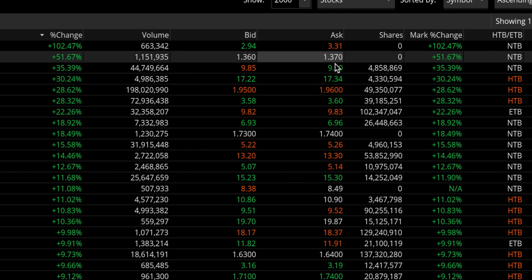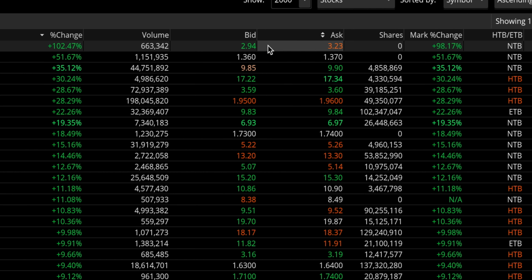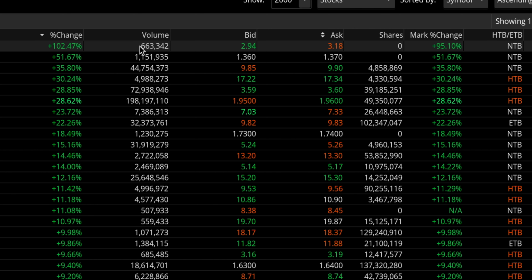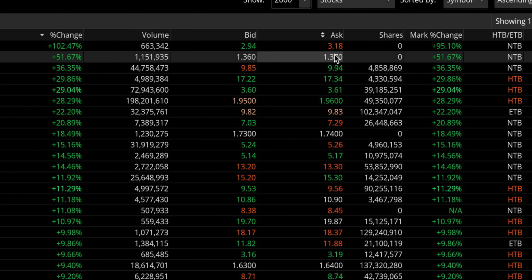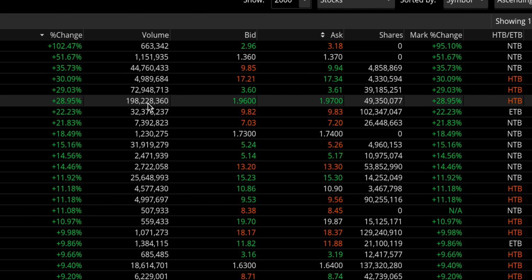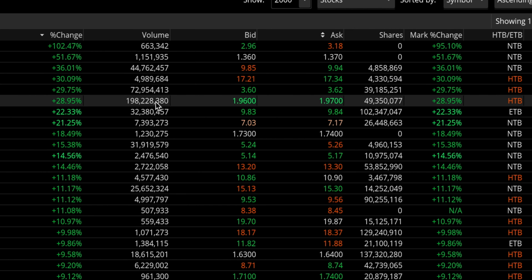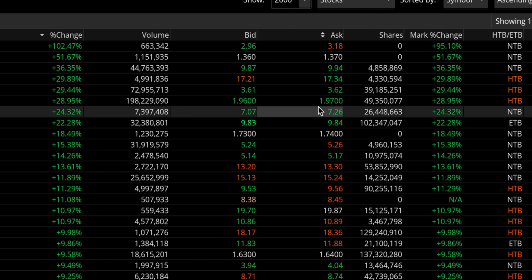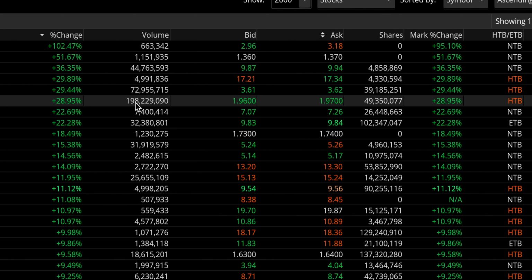Now, this is usually a byproduct. If you're looking at the spreads, how they're widening up, this is a byproduct of volume. The more volume a company typically has, you can see this only having 600,000 volume as we're into the middle of the day. This is usually going to be a byproduct where you're going to have very, very large spreads. The larger volume companies, let's say, for example, DARE, 196 to 197, 1 penny per share spread. Very, very, very tight. And that's going to be a byproduct of having high volume.